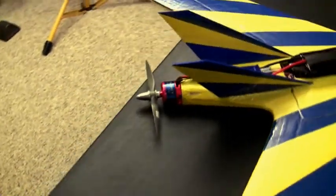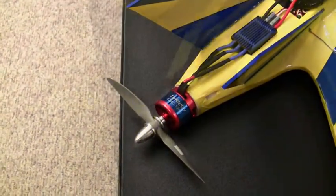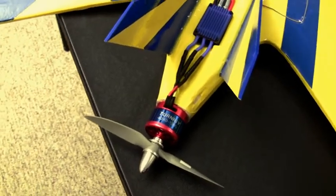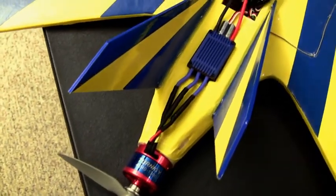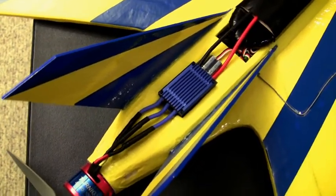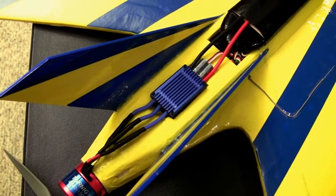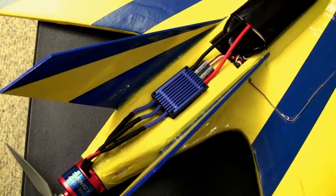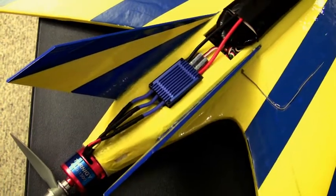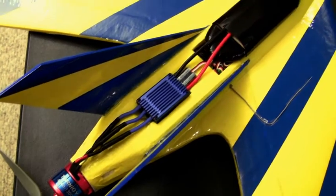Hopefully with the new Turnagy 1300KV motor I have on here. And if this motor isn't fast enough, I will be getting one of the 1600 watt motors to replace it. That's why I got the bigger speed controller — because I knew eventually I'm going to want to upgrade to that 1600 watt motor, and this will give me the option later if I want to try and go with a 6-cell as well. I went ahead and shortened all the wires running from the motor to the ESC and from the ESC to the battery.